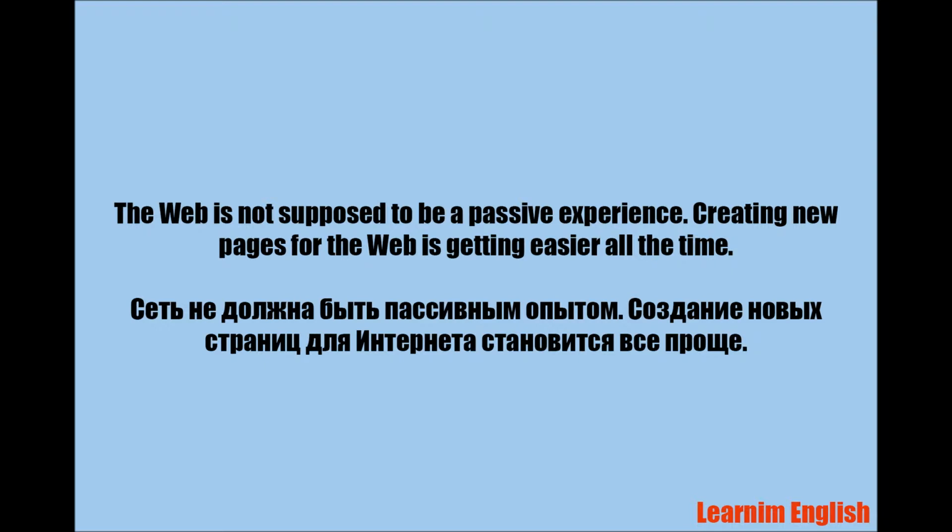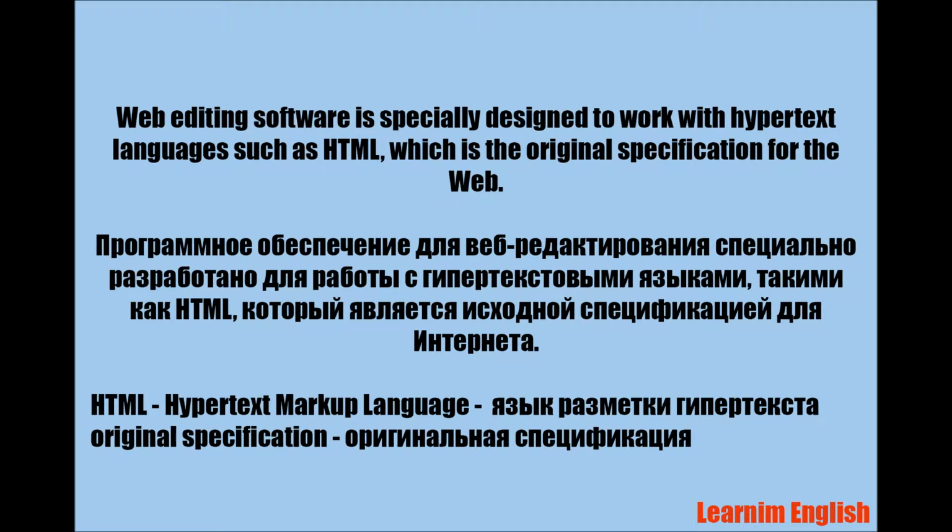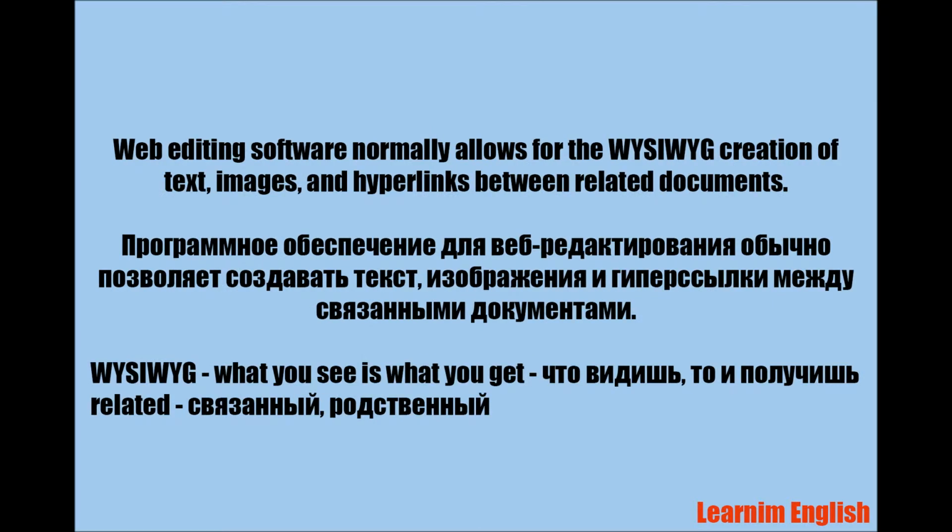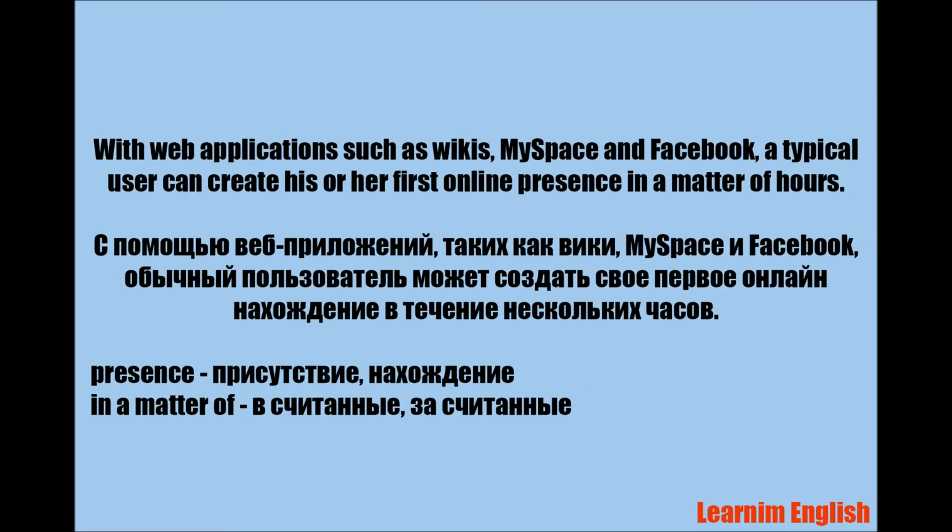Creating new pages for the web is getting easier all the time. Web editing software is specially designed to work with hypertext languages such as HTML, which is the original specification for the web. Web editing software normally allows for the WYSIWYG creation of text, images, and hyperlinks between related documents. With web applications such as wikis, MySpace, and Facebook, a typical user can create his or her first online presence in a matter of hours.